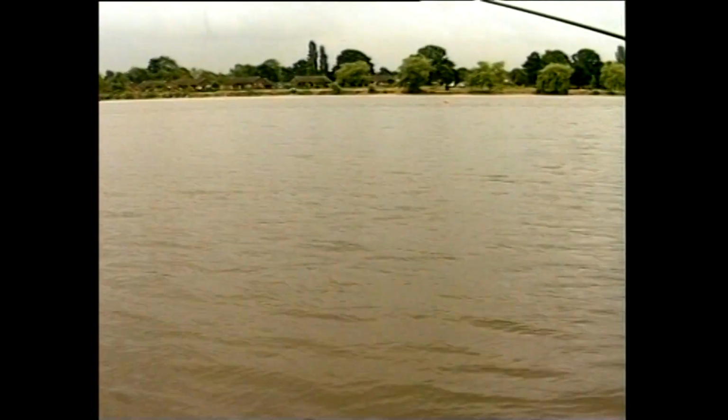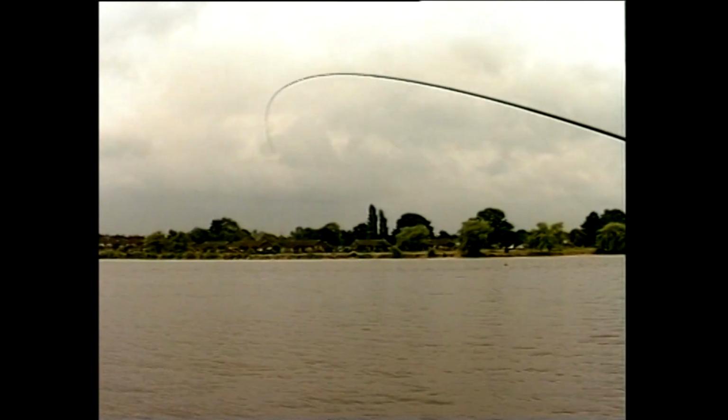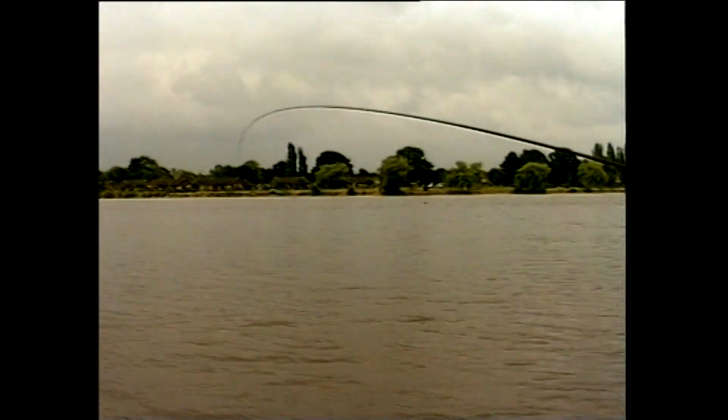Whip fishing. It's just a different style of fishing, another string to the bow, so to speak, for the matchman. This fish I've got here is quite a good one, really, not the sort of fish you'd expect to catch on the whip. It's a nice sized fish. Basically, whip fishing is pole fishing, but using a pole and a line of the same length as the pole. And here today we're using a 3.5 metre whip and loose feeding maggots.